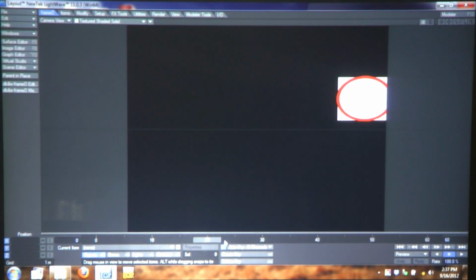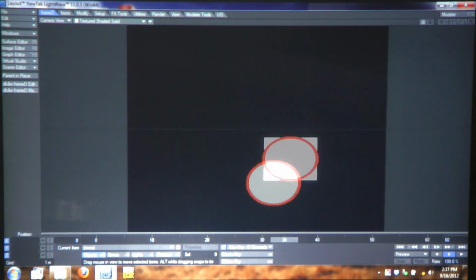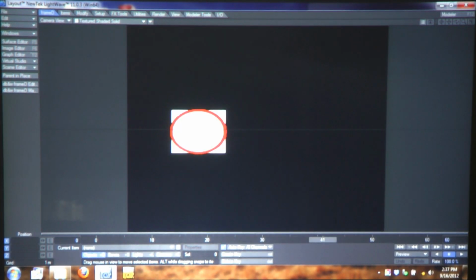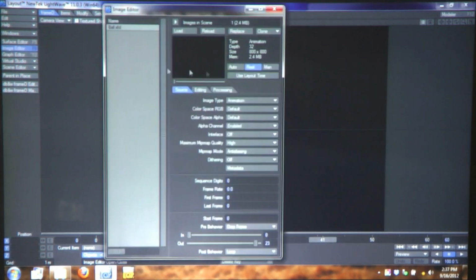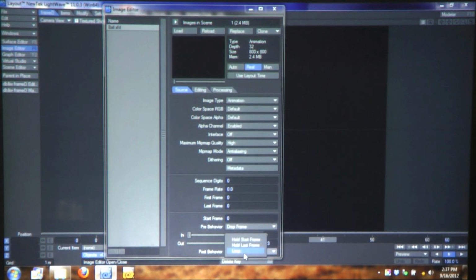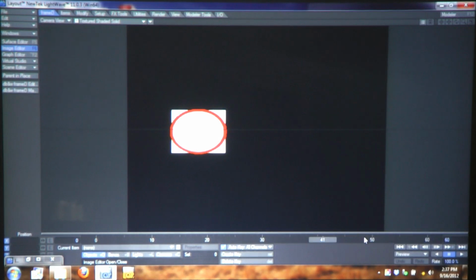In FrameD, you have the actual option to ping pong the animation, whereas LightWave just has hold start, hold last, and loop. But with Mike, he actually added the ability to ping pong animation.